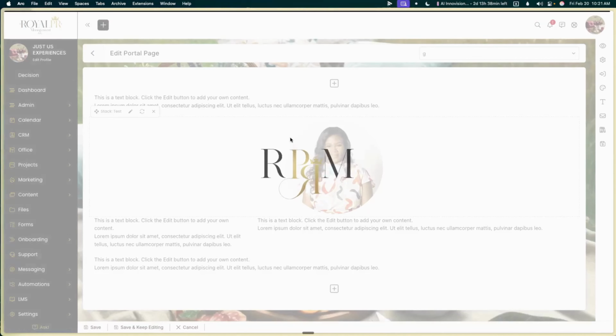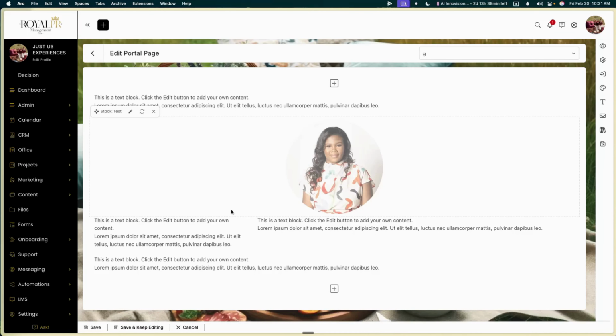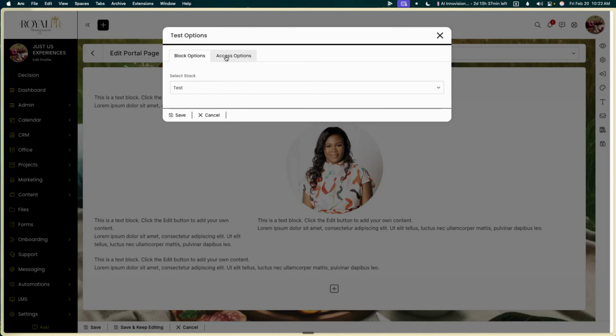I was going to say I don't think it refreshes in real time, but it actually does. So this is useful because when you are creating projects, or really announcements, you can have a live announcement on that page that reflects. If you have a set stack on different portal pages, you don't have to go into the portal pages and make adjustments. You can just simply make the adjustment at the stack level, and then it will reflect in every other location. The only thing is, again, that you cannot edit this in real time. You can only adjust the stack.